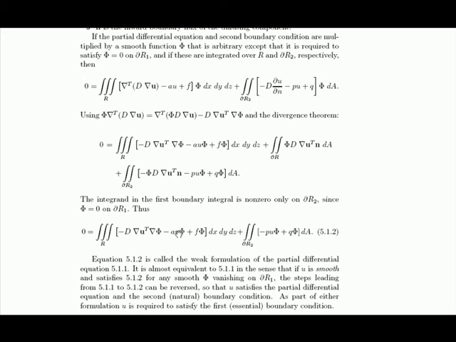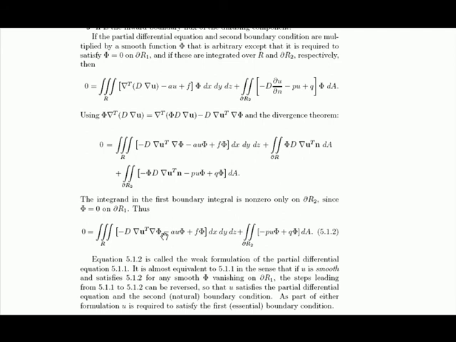And this is called the weak formulation. Notice that there are no second derivatives of u or phi or anything here. That's very important. That's the main reason for the integration by parts. It gets rid of the second derivatives. See, here we had second derivatives because divergence of d times the gradient of u involves second derivatives of u, and in fact first derivatives of d. In the weak formulation, there are only first derivatives of u and phi and no derivatives of d. That will be important also.